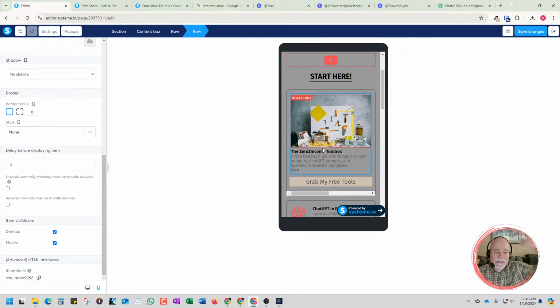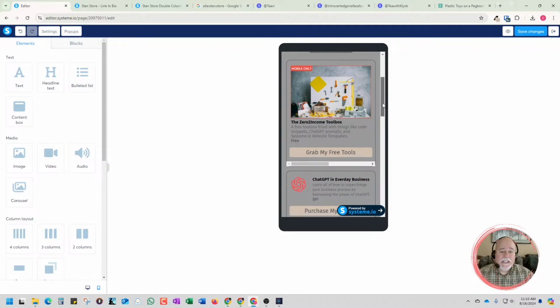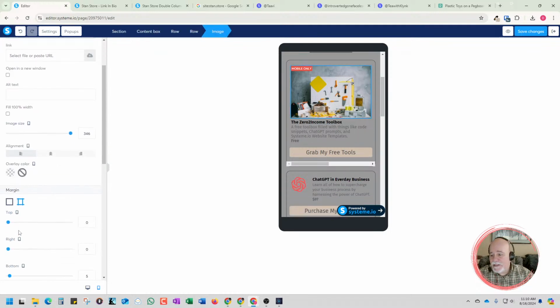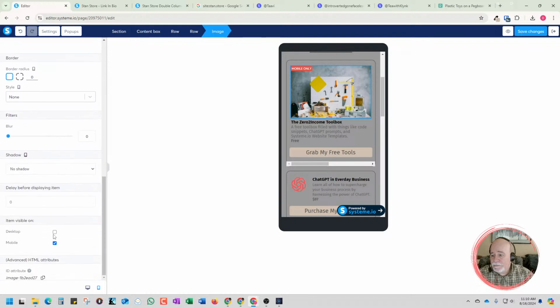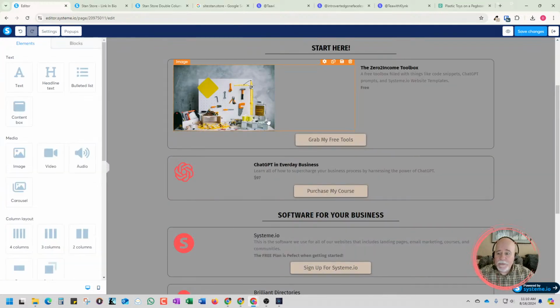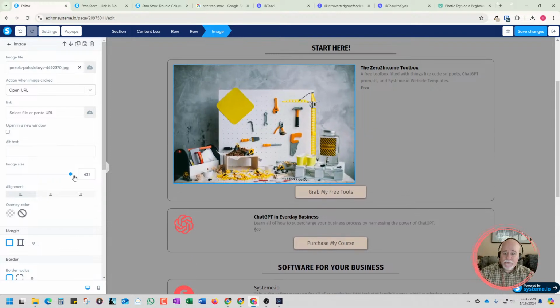It made it so the image is at the very top and the text is below, and that cleaned things up quite a bit. If I was going to keep this that way, let's go over here and make this desktop again. If I really wanted that picture to be that big, that's what I would do. Let's go back over to desktop, and now there's our image. Then again, we go into the image and see how much bigger we can make it now. We can really make it big if we wanted to.